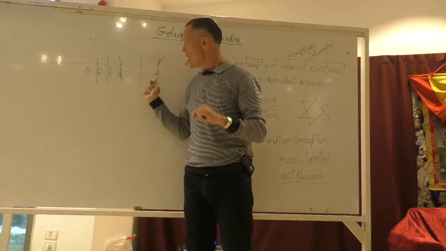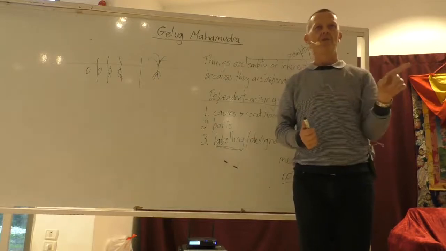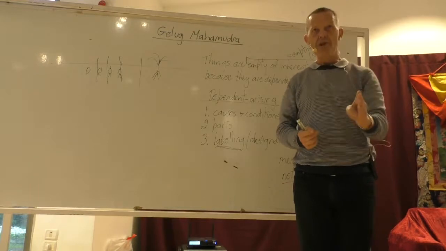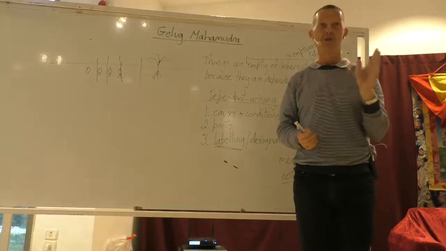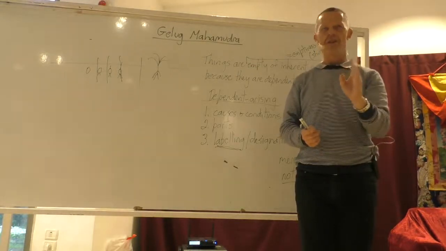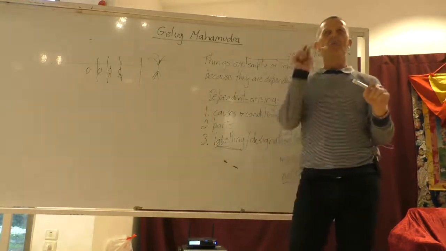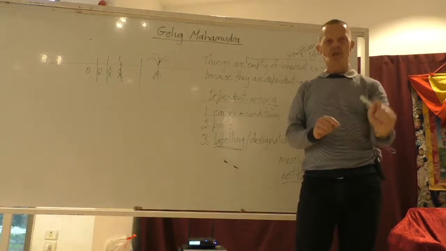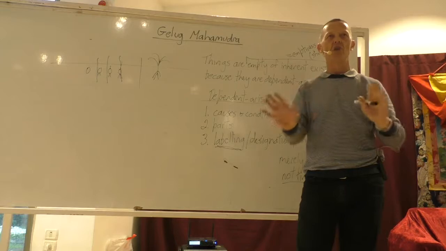So the next point is the seed and the plant are in a cause and effect relationship. And if two things are in a cause and effect relationship, by definition, they cannot exist at the same time. Here's the question. Does the seed stop existing before the plant comes into existence? Yes or no? Which is it?